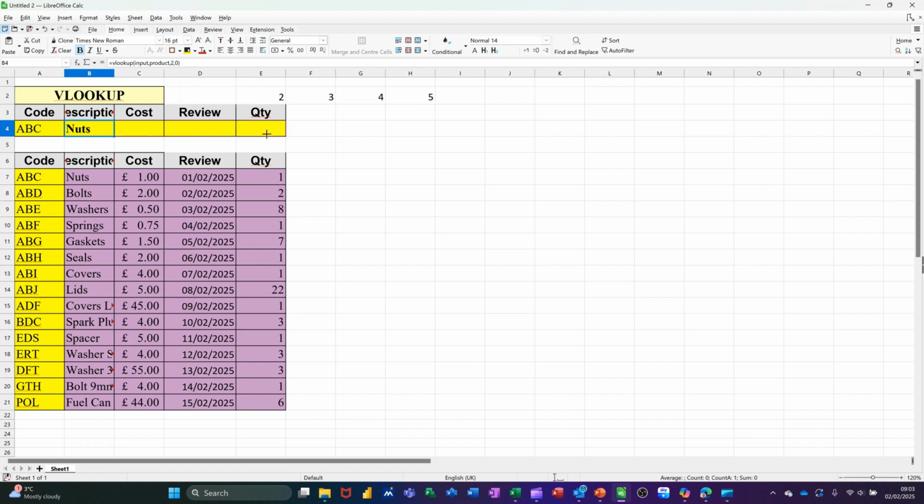When I pull it across, it's going to say nuts all the way across because I haven't changed the column number to a 3 and then to a 4 and then to a 5, but the range is not changing, so it's still looking at input, still looking at product. So what I would have to do here, as it is at the minute, is change that to a 3. I've got rid of the comma there, so the comma still needs to stay in there. And then tick that, and that comes up with a 1, which is £1, which you would have to format to pound, which we'll do in a minute.